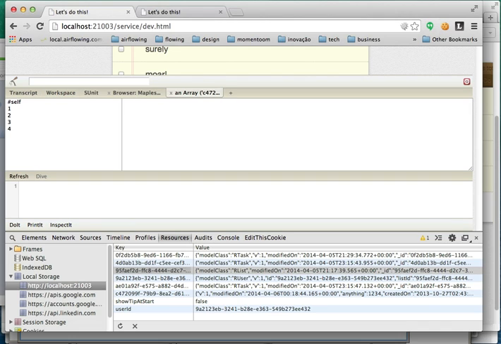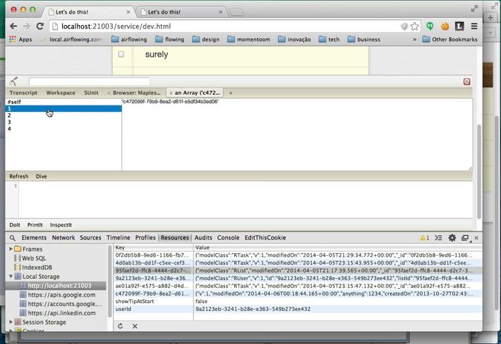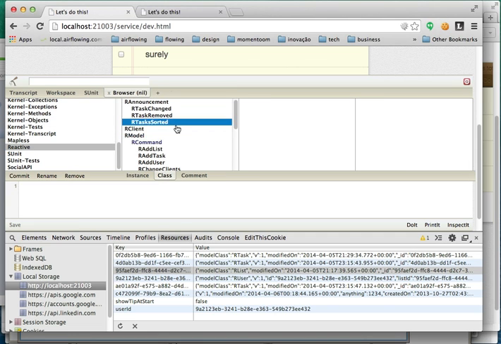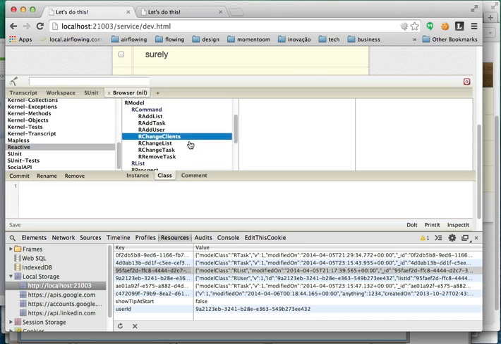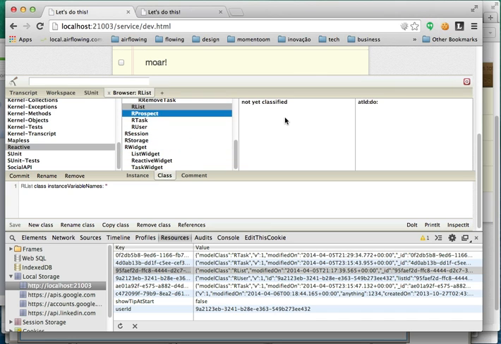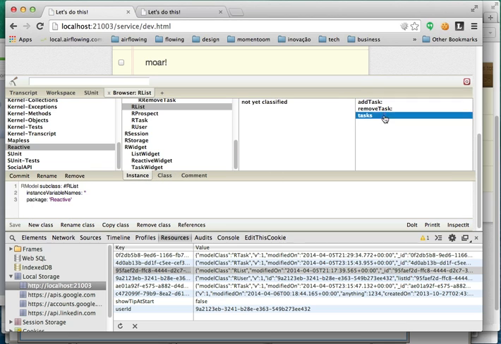We get an array of IDs that we can iterate. But I think we don't need to iterate. I think, if I don't remember wrong, the model here, the list, in the instance side, no. Okay.